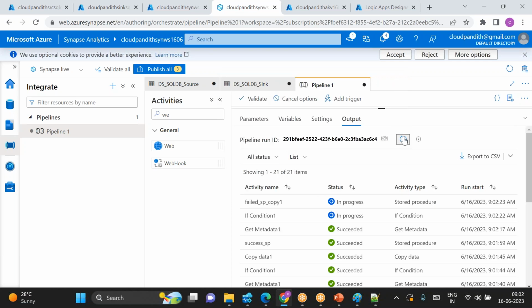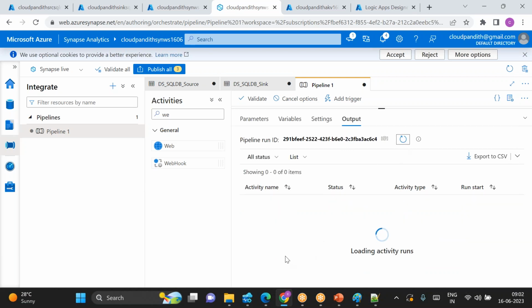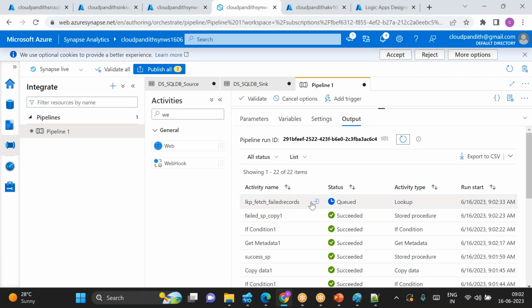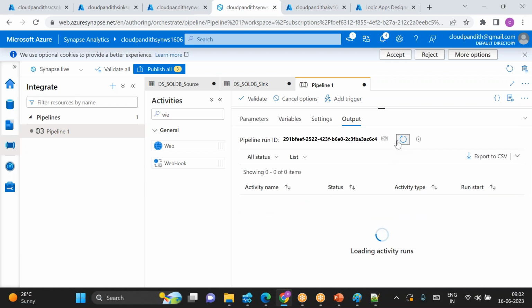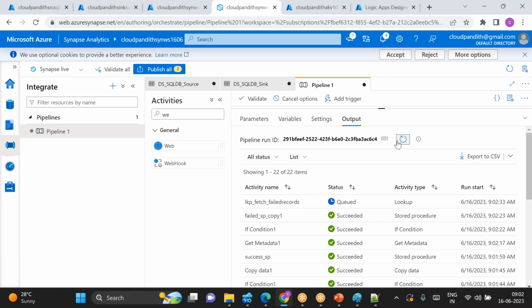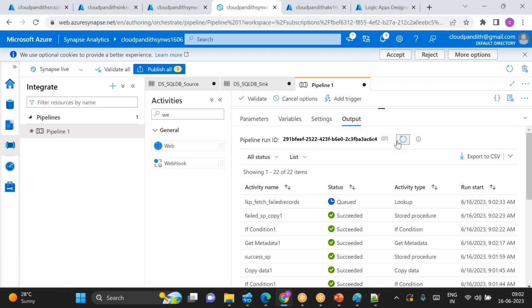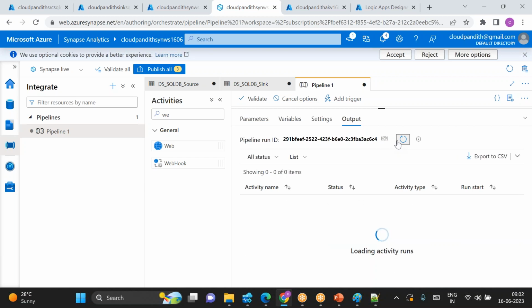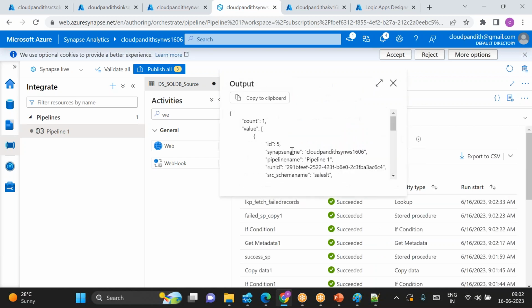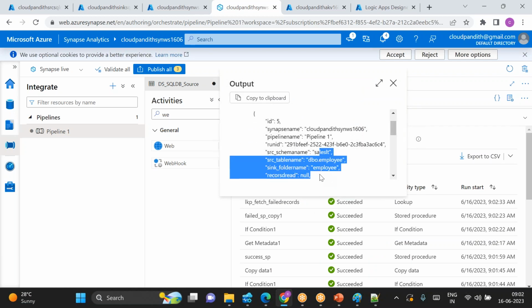When we don't have that table, see, the failed SP ran. Now the pipeline logs are collected for everything. Now lookup is going to run. Lookup will fetch whether any tables failed. How many tables failed? The failed table count is only one: the employee table is not there. So we inserted one record in the log table as failed. When the lookup ran, in the lookup output the count equals 1, and the record that is not there is the sales LT dot employee table.